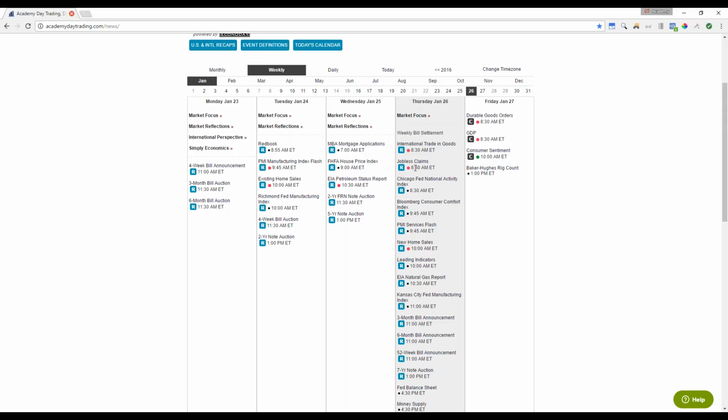For anyone who wasn't here yesterday, we are concerned with news events with a red, black, or green dot next to it. For any of those news events, we do not enter into new trades 5 minutes before or 5 minutes after news. Today, in particular, we have news at 9:45 and 10. So we'd be sitting out from 9:40 to 9:50, and again from 9:55 to 10:05. It's 5 minutes before and 5 minutes after each of those separate news events.